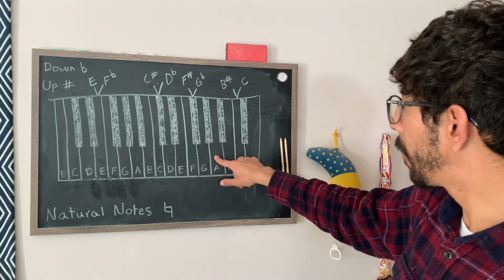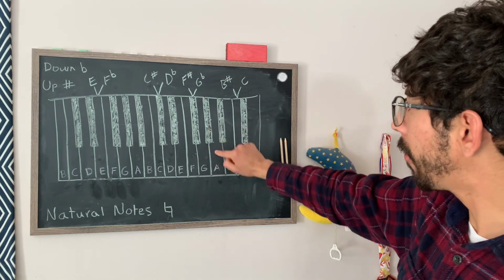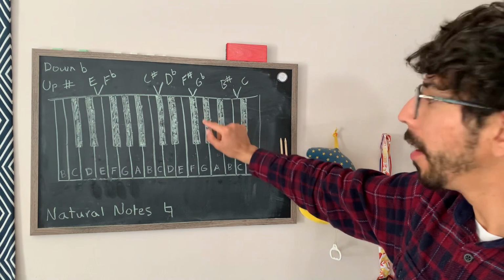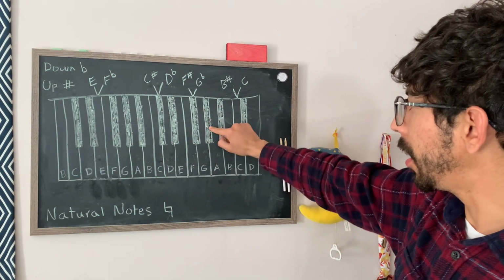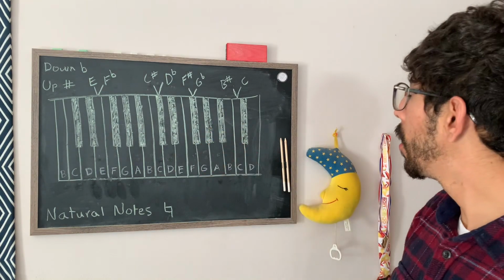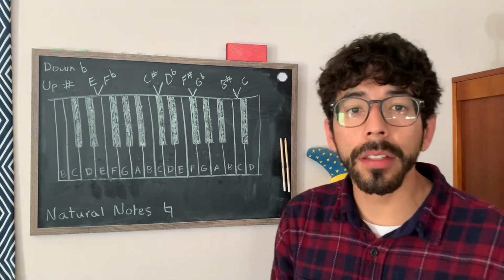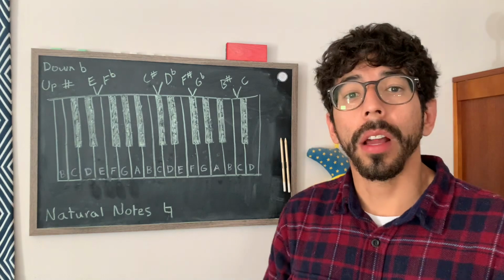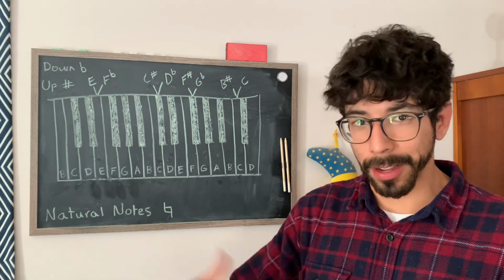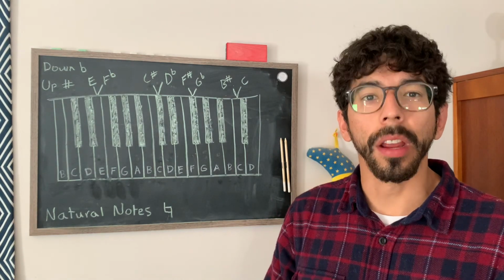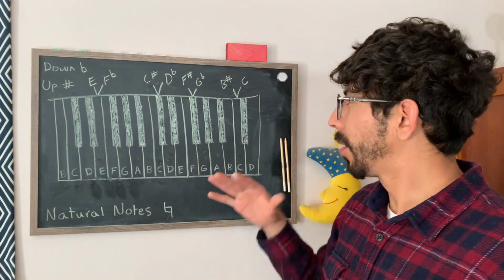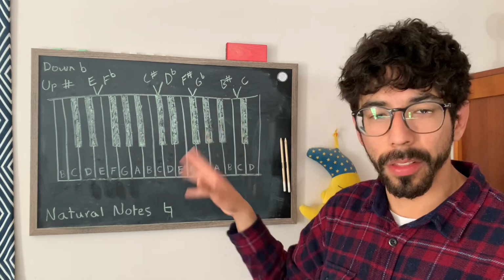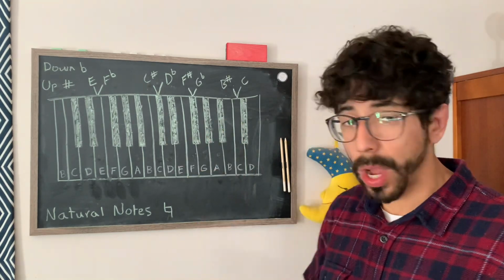Same thing here. If I'm going down to the black key from A, it's going to be A flat. And if I'm going up to the same black key from G, it's going to be a G sharp. So that's the main concept with sharps and flats. In the next episode, I'm going to explain how they come in handy with key signatures and writing them in. That way it's not so confusing with all the G sharps, flats, and natural signs as well.